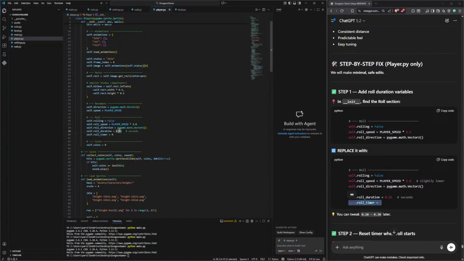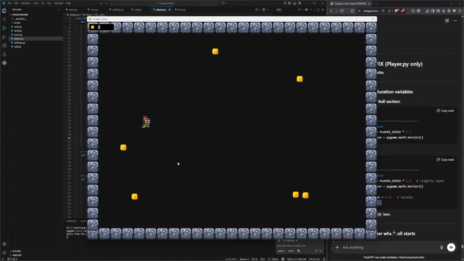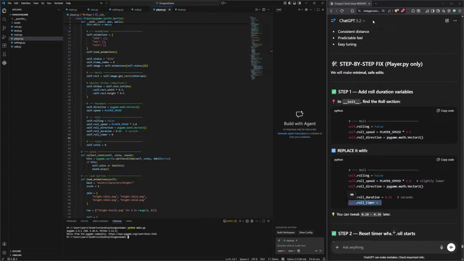Okay, let's turn down the roll duration to see how it will work. I think we have to turn it up, right?